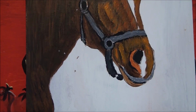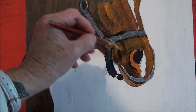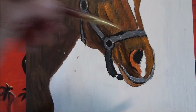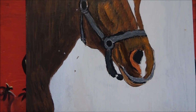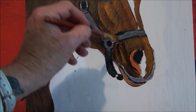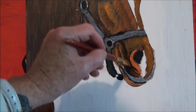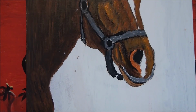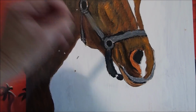So go back and get a bit of burnt umber and put this shadow here. And that comes down around the nose, the nostril there. If it's not dark enough, just add a little bit of black. Okay, I got some paint mixed in with it, which I don't want to do. All right, that just gives that shadow there. Good. And if you lost some of your highlight, just go back in again and put it back in. See, you can just go back and forth, you'll be fine.